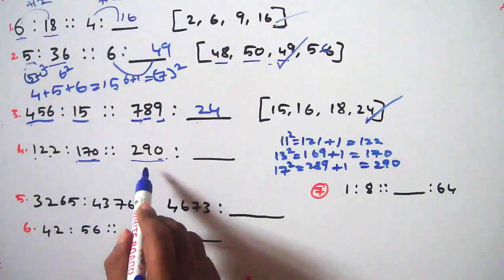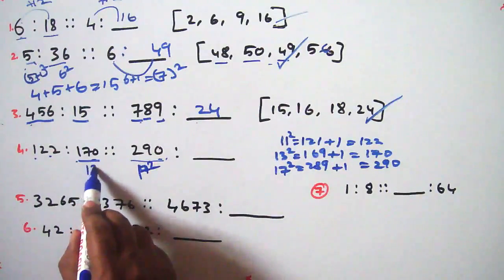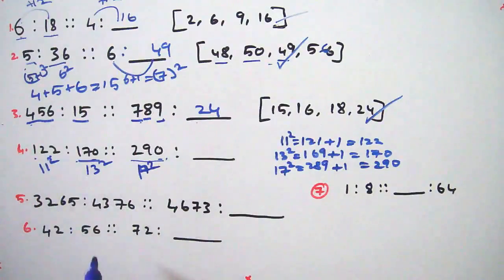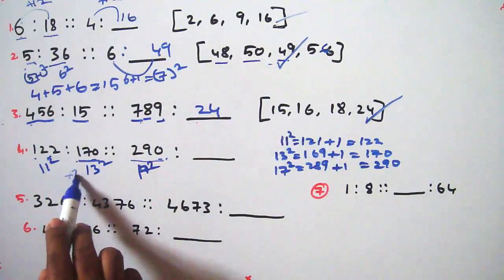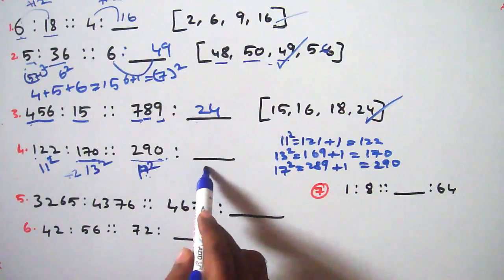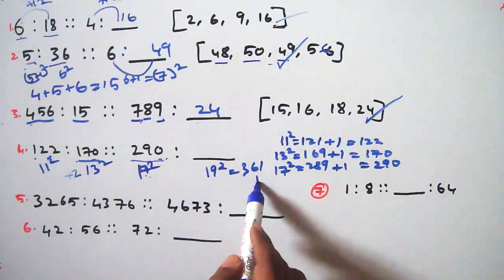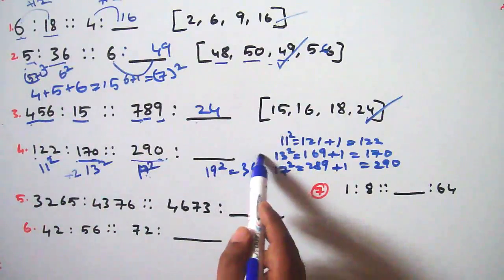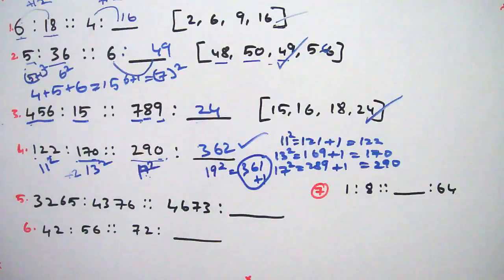Okay, friends, I have known that it is nearby 17 square, it is 13 square, it is very near to 13 square, and it is very near to 11 square. What is the difference between 11 and 13? It is 2 terms. The same way I am going to add 2 for this 17, which is nothing but 19 square, that is 361, plus 1 I am going to add as the trend follows in this way. So I am going to write 362, which is the answer.